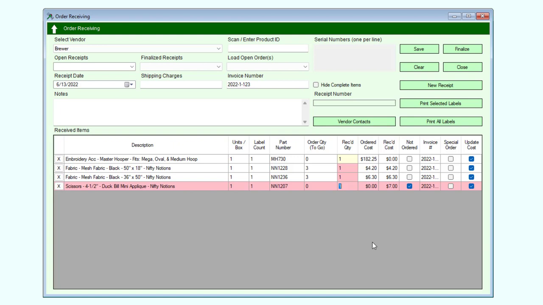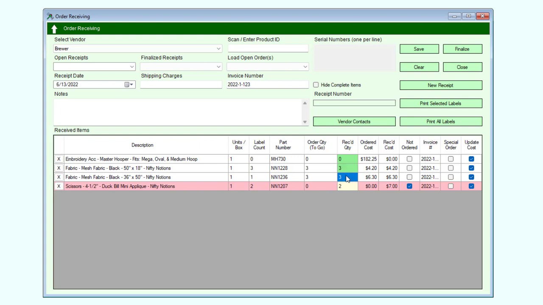Each time you scan in a product or find it by searching, the item will be added to the received items list with the quantity set to 1. When the item is added, the keyboard focus will automatically shift to the received quantity cell for that item, so you can directly type in a quantity. If the item is already on the list because the same item was scanned earlier, the quantity field will be increased by 1. If a shipment contains multiples of a product, you can scan each product individually, or scan the first one and set the total quantity. To quickly set the received quantity to the ordered quantity, double-click in the received quantity cell.